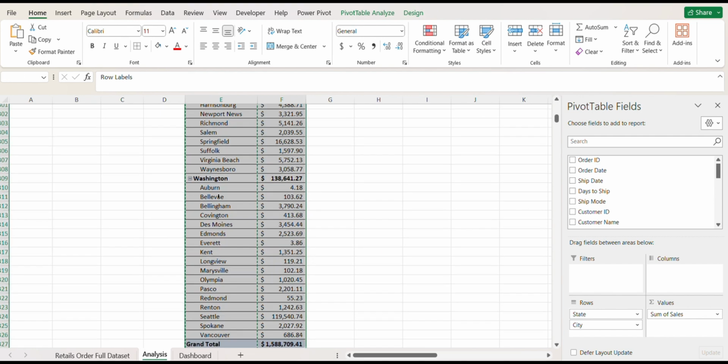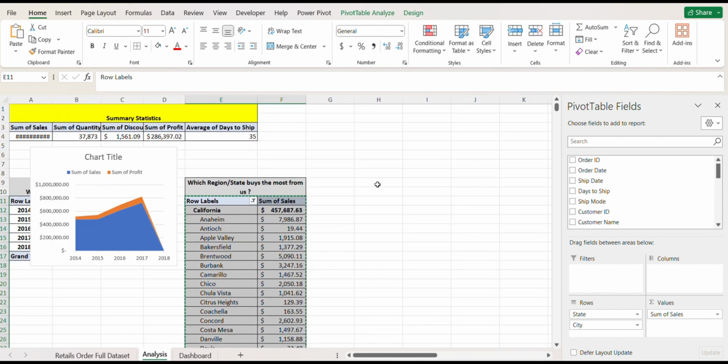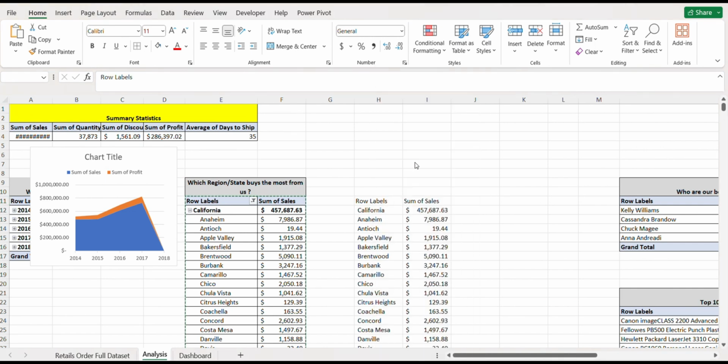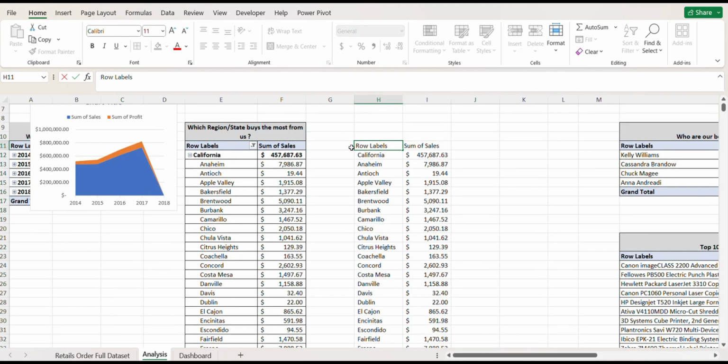You can't create a Sunburst chart within a pivot table. It has to be outside of a pivot table. So I'm going to copy and paste that.